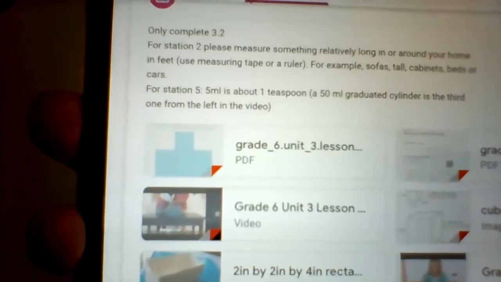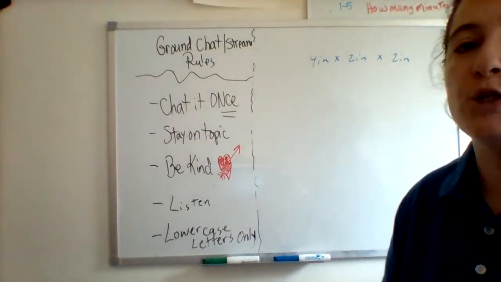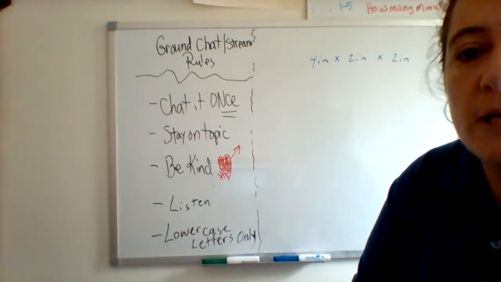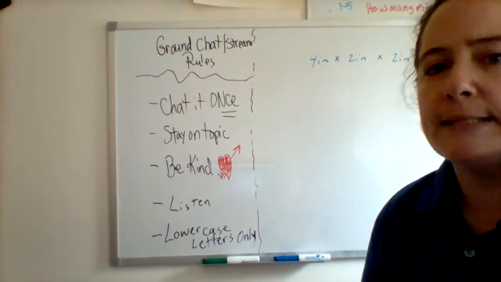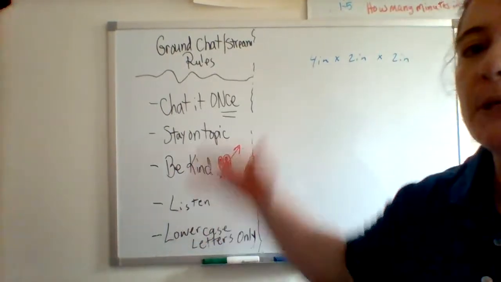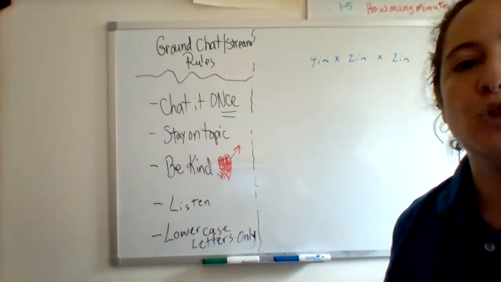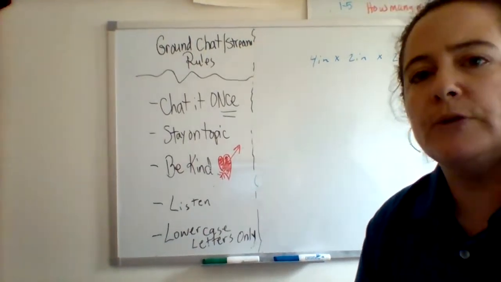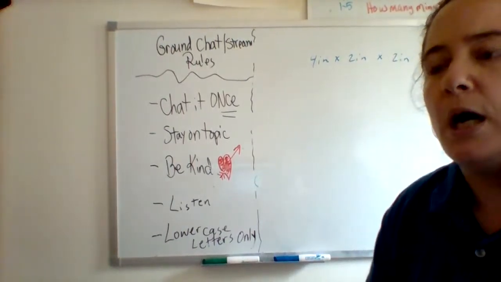It could be a bed. And if you don't have anything in the house that you want to measure, then outside you can measure a street sign, like a stop sign, a no parking sign, a speed bump sign, because those are tall enough. When it comes to meters and feet, you need something that's long enough. Another example is a dining room table or a long kitchen table.